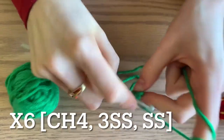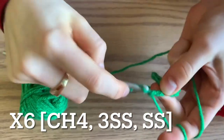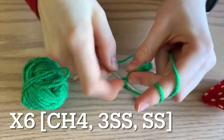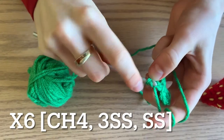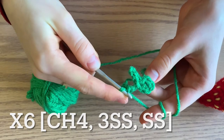Now I'm going to repeat it. I'm going to chain 4 and slip stitch down it. And you should end up with a total of 6 of these leaf extensions.